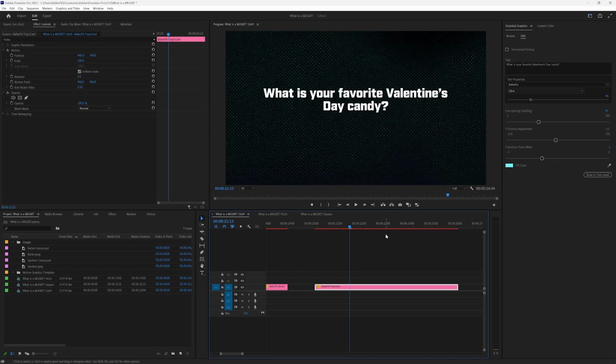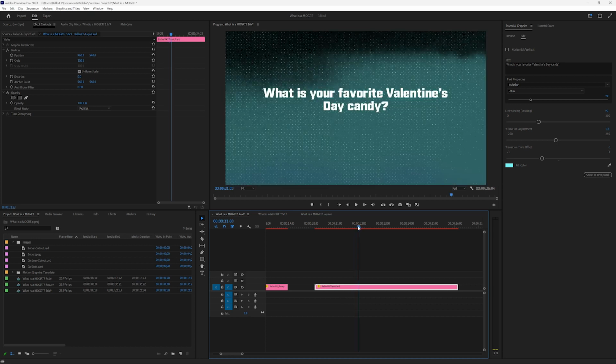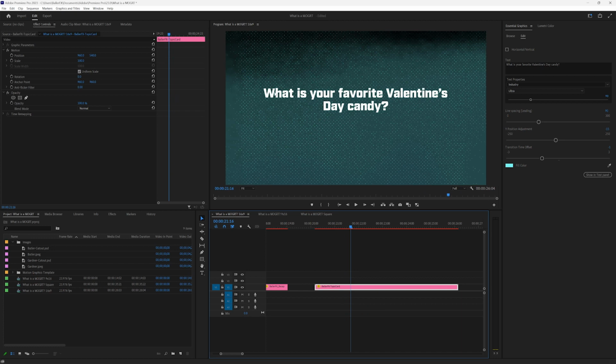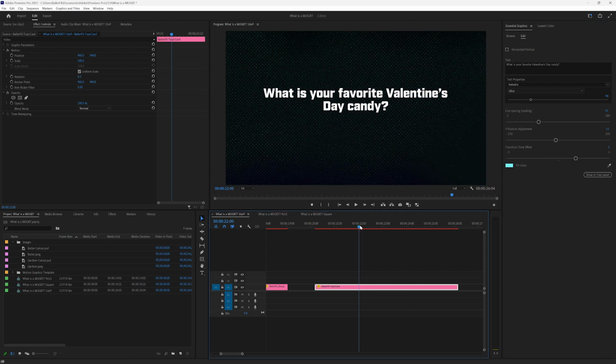So this transition time effect allows the editor some flexibility as well, because if the text is much longer, the editor is going to want to make the transition come in much later so that the viewer has plenty of time to read what this title says. And conversely, if it's shorter, you can get out of it a little bit quicker. And making this an easy UI element makes this really easy for the editor to keep chugging along at this.